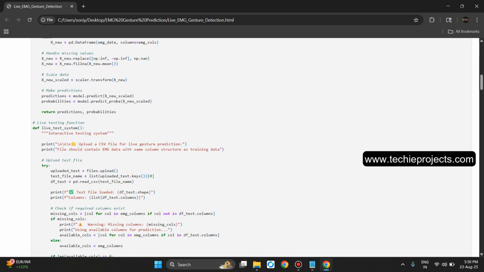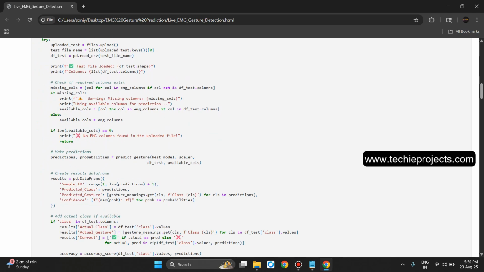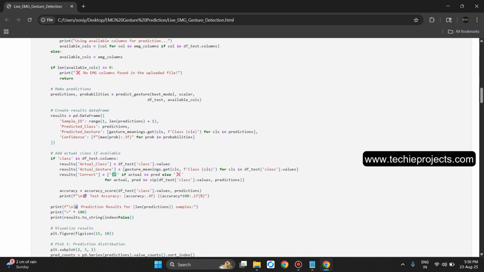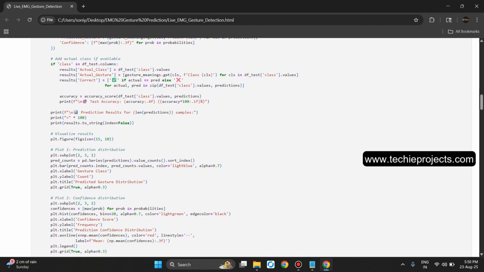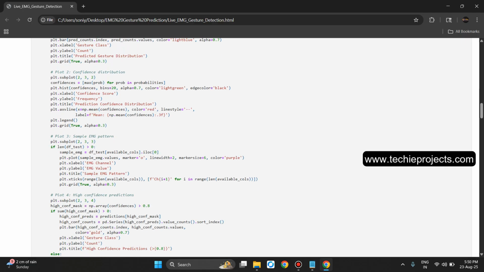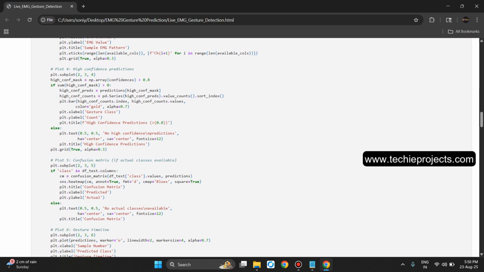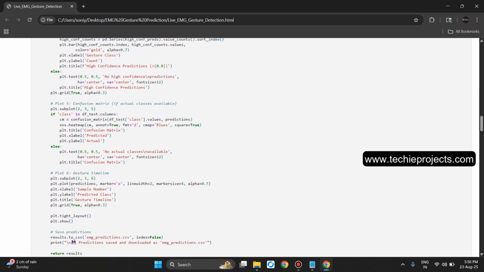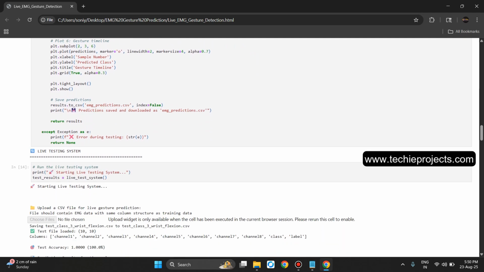We are preparing the data, the live testing function, uploading the test file and making the prediction, creating the result data frame, adding the actual class if available, and visualizing the result: the prediction distribution, confidence distribution, sample EMG pattern, high confidence predictions, confusion matrix, gesture timeline, and sample predictions.